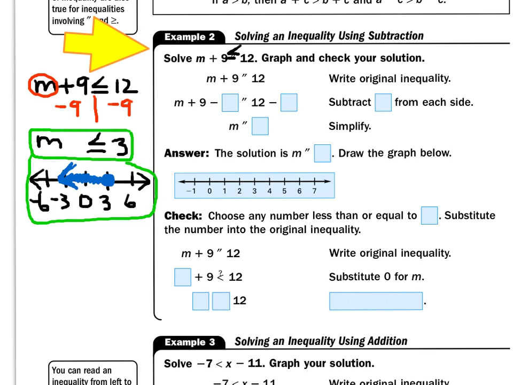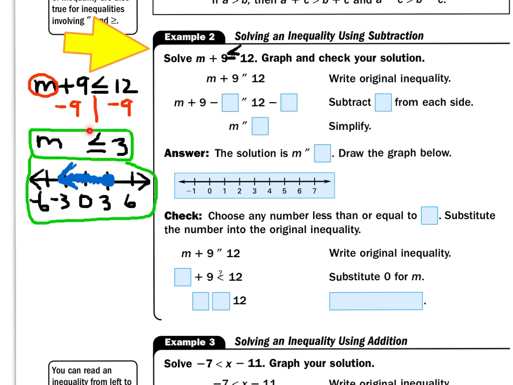Now you'll notice I did not use their number line because I want you to practice that we would draw our own number line. So draw a number line. I want you to put, we always put 5 tick marks and make them look equally spaced. I always want 0 in the middle. And then I just look at the number I'm trying to graph. See that positive 3? Well, then I'm just going to count by 3s. So to the right of 0, I would put positive 3, positive 6. And to the left of 0, I'd put -3 and -6.